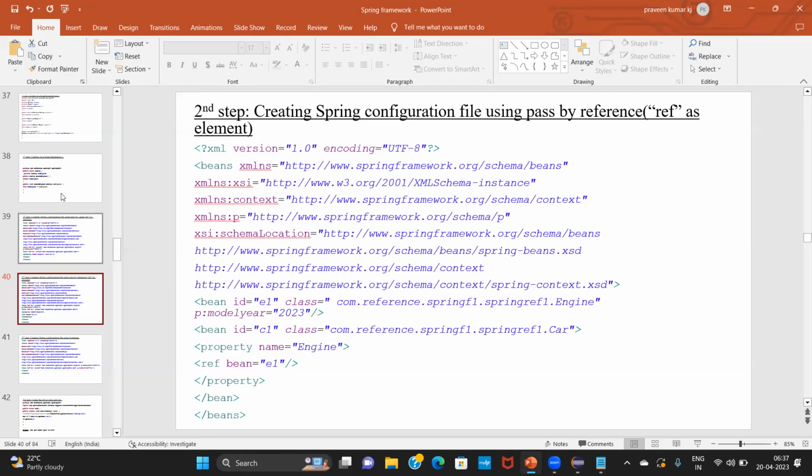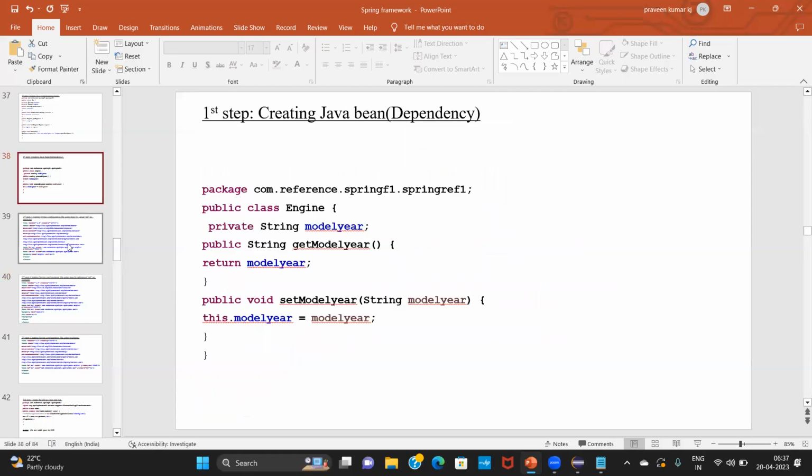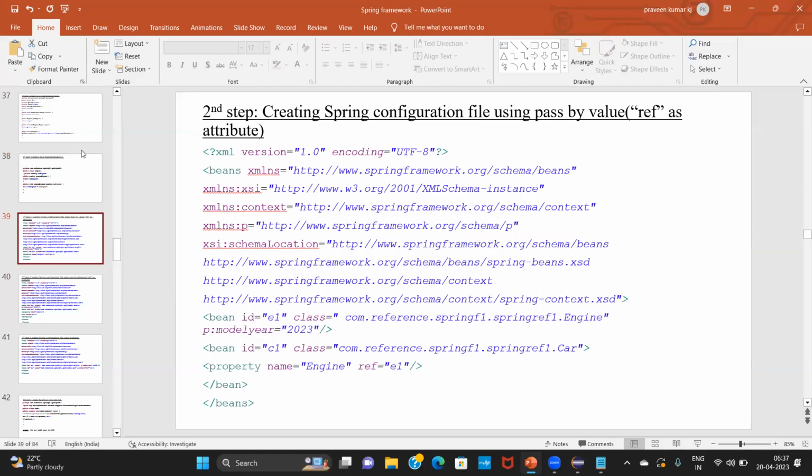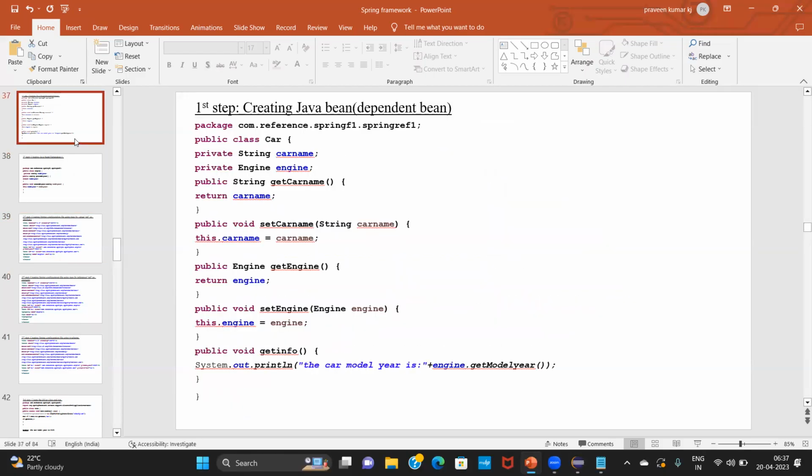Because, suppose in our car Pojo class we have defined private engine E. Then what will be there in our config file?